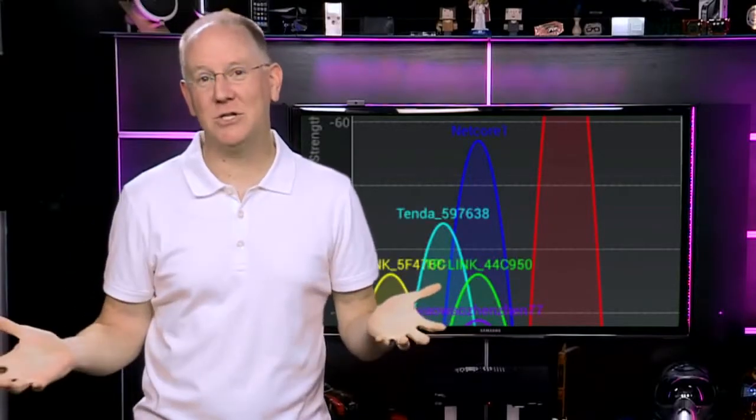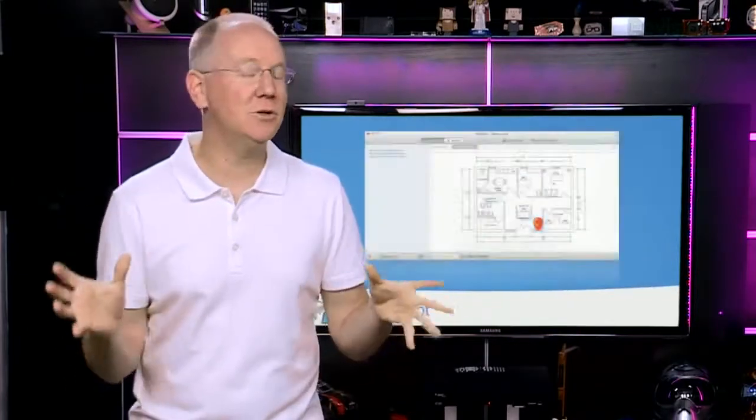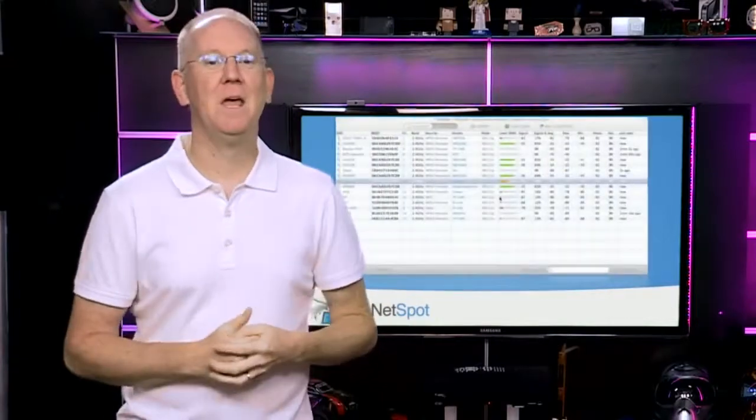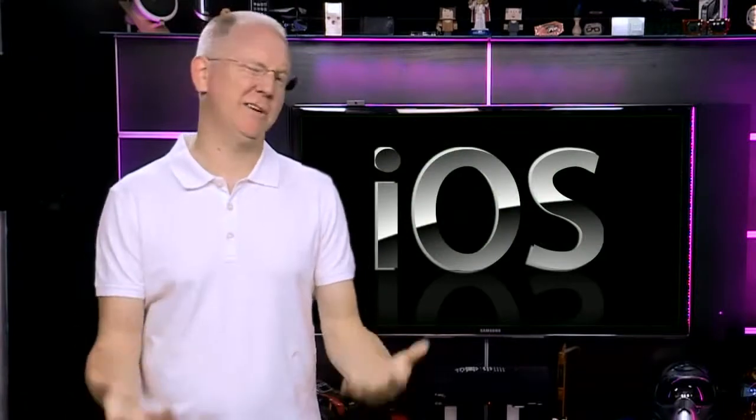Once you're running all over the house checking Wi-Fi strength, you might as well map it. For Mac users, there's an amazing app from the App Store called NetSpot. With NetSpot, you can draw or even import a map of the area and then just walk around with your laptop mapping out the signal strength of your network. There's a free version and a pro version. You can also get an app for Android called Wolf Wi-Fi Pro that will help map out wireless signals. iOS users are out of luck again — Apple banned all the wireless mapping tools.